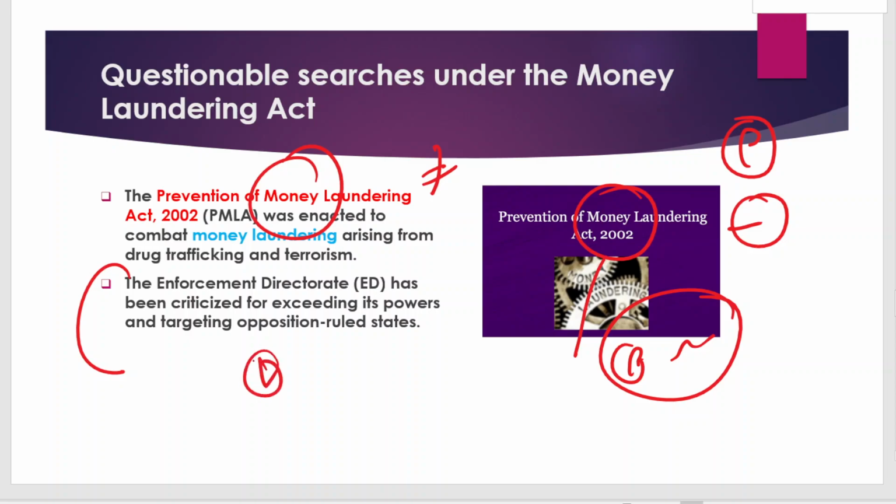So what was the main function of this Enforcement Directorate? It should prevent money laundering, so that the money is not transferred towards drug trafficking and terrorism. But nowadays, we are seeing that it is being used with a political dimension. Like in this article, there is a statement that the ED, Enforcement Directorate, files cases in those states against MLAs or MPs who do not belong to the party at the center, but who belong to the opposition party. That is the pattern, and we will discuss that as well.